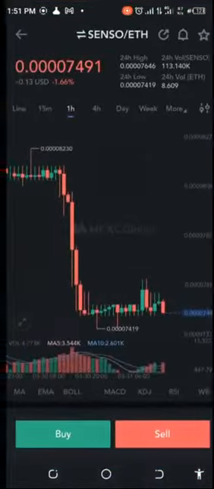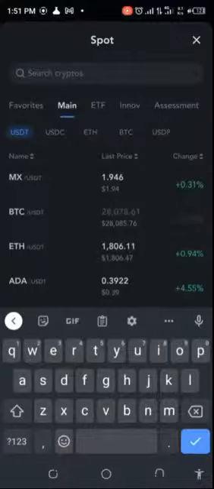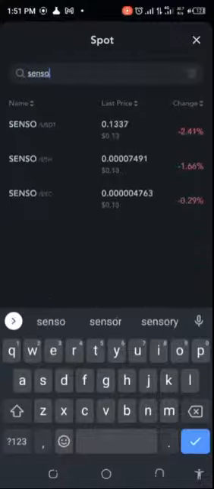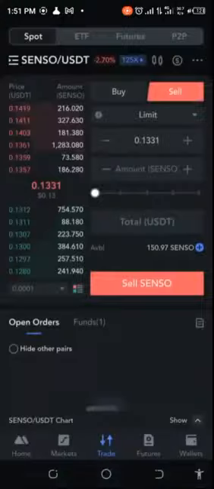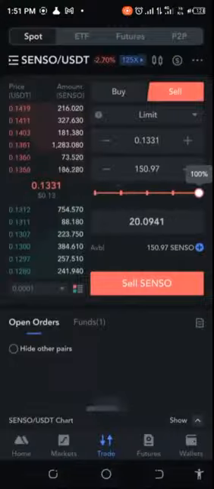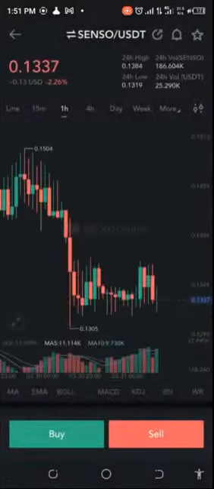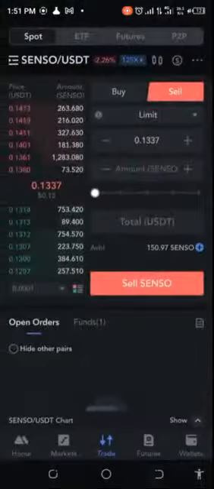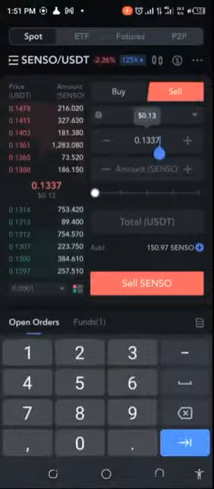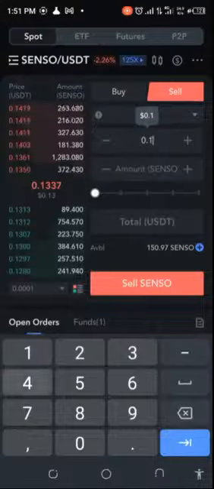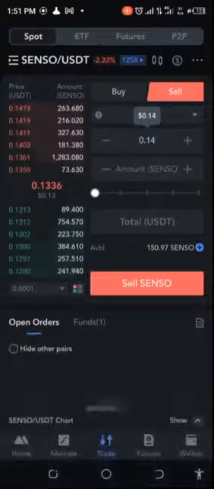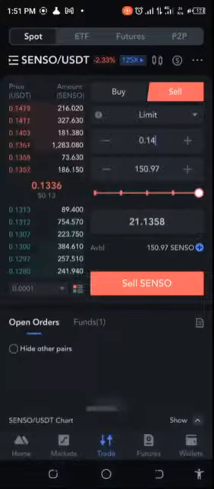No. So if I go back to my Senso USDT, okay, so one or two things could happen. If I try to sell back to USDT, let's see. It's really gone low. What's going on here? Okay, it's really, really low. Well, what I could do is to actually set a sell limit. If I set a sell limit to maybe, let me see, if I set it to 14, what would that give me?